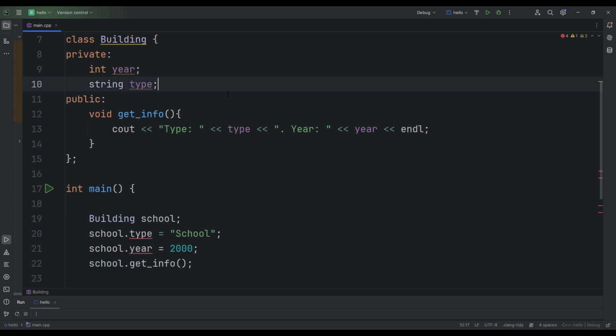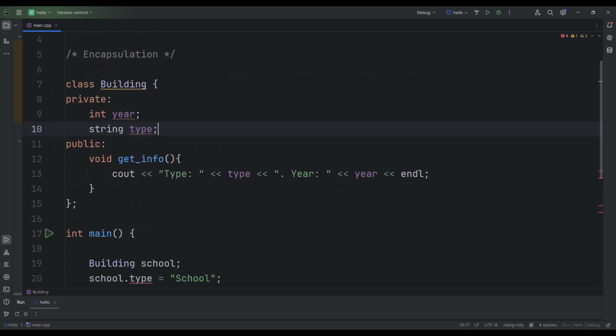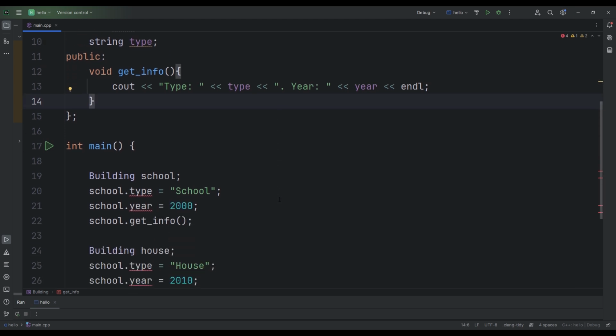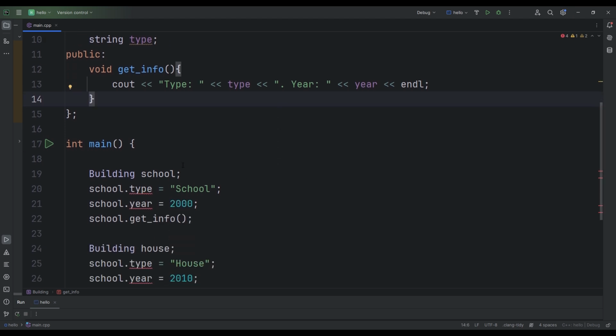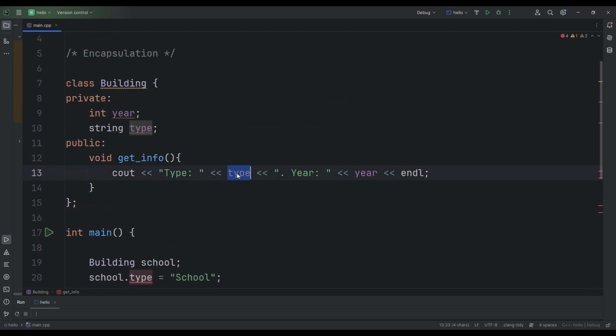But at the same time, through objects, I cannot directly access fields such as type or year because they are now private. You might think it's a bit silly, and why write them like this? However, in OOP, there is a rule called encapsulation. This rule states that all your fields should be closed from direct access. In other words, all your fields should have private access. Therefore, I suggest adhering to this rule.